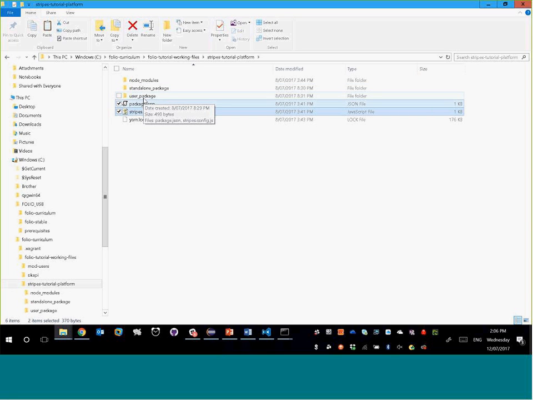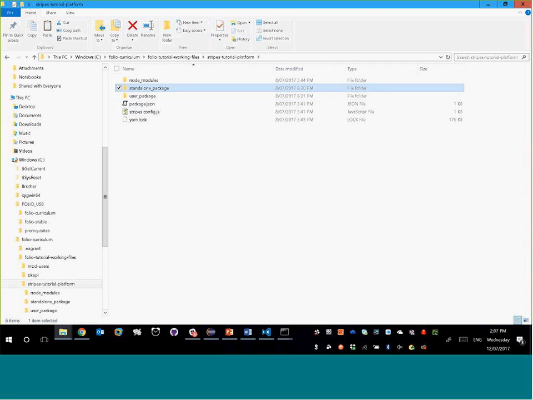The files are also in user_package, but with a slightly different configuration, and I'll explain that as we get to the module. So it will be in the standalone, and you'll have this folder structure there, right? So far? Yeah.